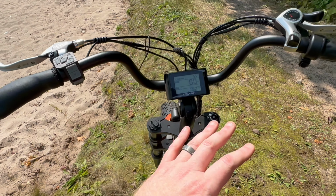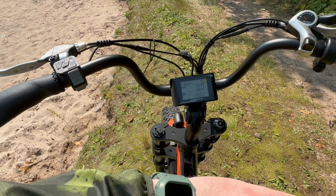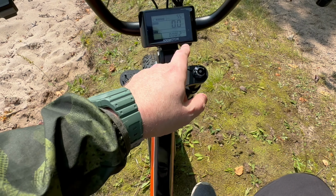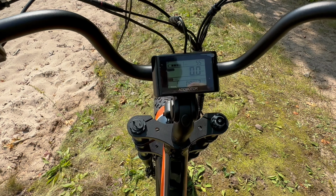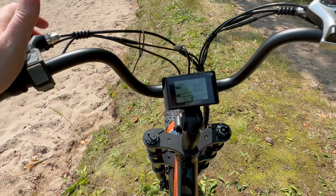I don't know the best way to explain it. When you're in an airport, right? And those escalators you can stand on and you walk, and it feels like you can walk 100 miles an hour because it's helping you along. This is kind of like that. The cool part is you can, again, adjust how sensitive or not. I can just roll around the camp here at like 2 or 3. I'm telling you, when you get to 5, 6, or 7, you barely touch this pedal and this thing is gone. So it's a really cool thing.